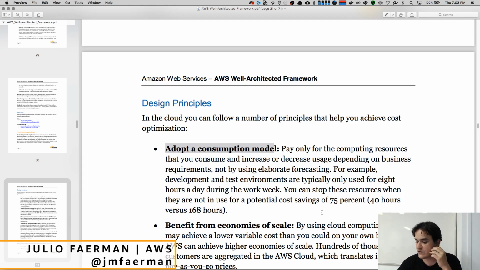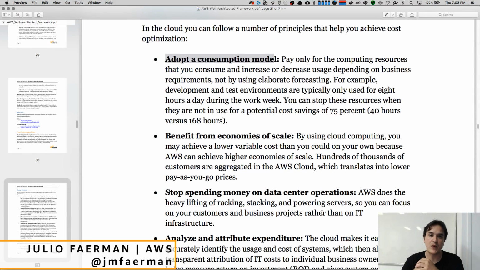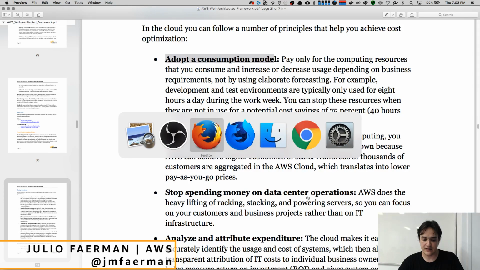And benefiting from the economies of scale and price reductions and many other things that are only possible in the cloud and on AWS. And stop spending money on data center operations.